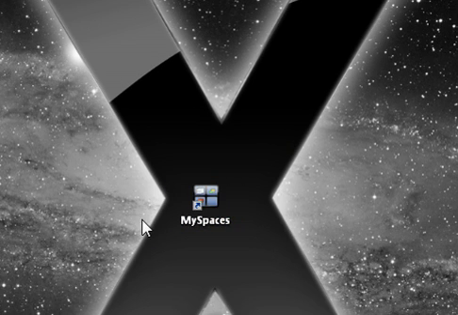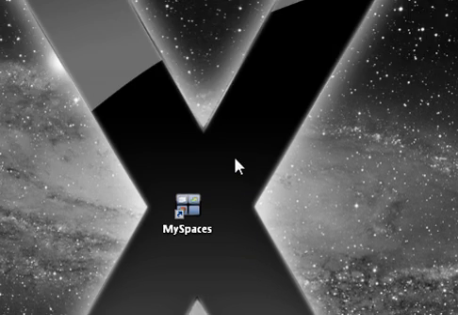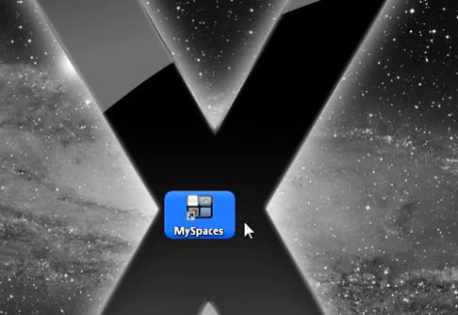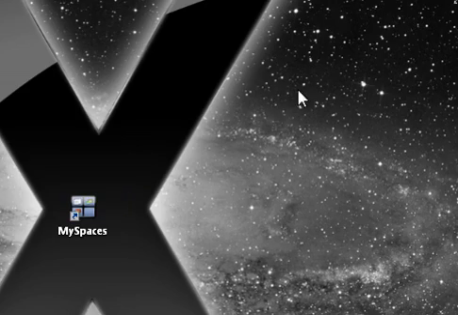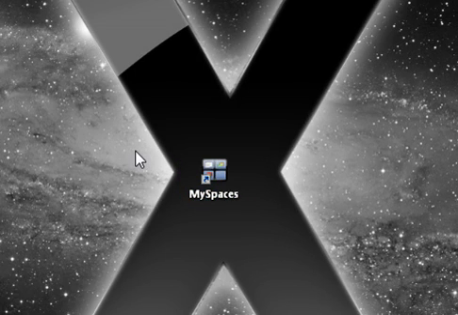If you really want to make your PC look like a Mac, then MySpaces is the program to go with. In case you don't know what Spaces does, it's a program for virtual desktops on your computer to increase screen space. Say you have a tiny computer and you need more screen space, so virtual desktops is the right thing to do. So I'm going to show you how to download it, and also show you some features first.